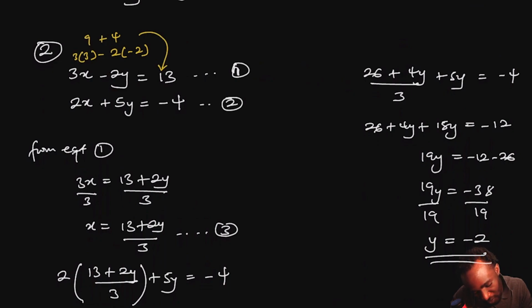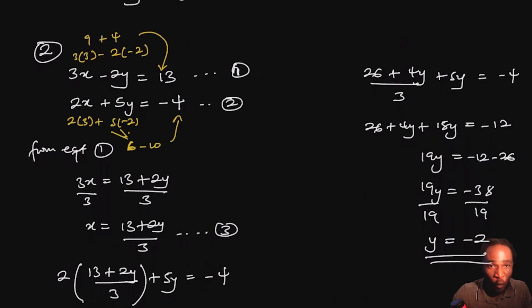So we put the values over here. We have 2, and the value of x is 3, plus the value of y, which is minus 2. So if we solve this together, what do we get? We are going to get 6 plus, or minus, I should say, because there's 2 minus here. So 6 minus 10, and 6 minus 10, we know, is minus 4. So therefore, x and y are correct answers.